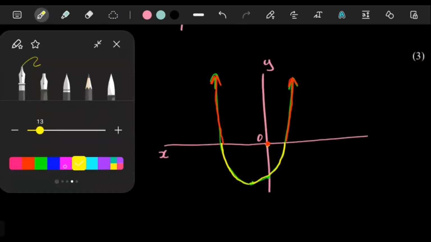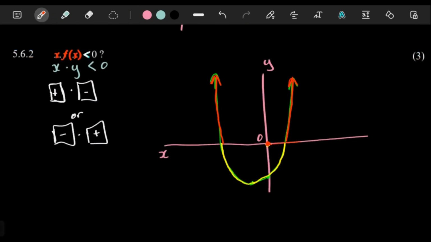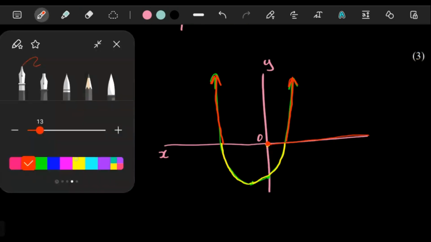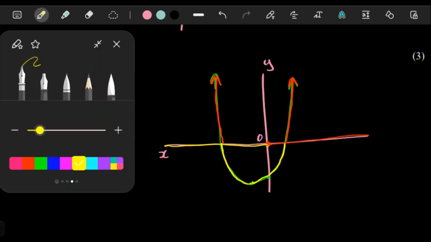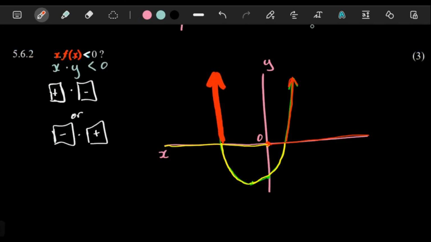Now, if you look nicely, in this part here you have positive x values, and to the left you have negative x values. So the red is representing positive y values and positive x values. The yellow is representing negative x values and negative y values. When it is color coded like this, it makes our life a bit easier. Let me make this a bit thicker. So this is positive y values, and going to the right, this is positive x values. Now the yellow is representing negative x values and negative y values. I think this is much better to look at.